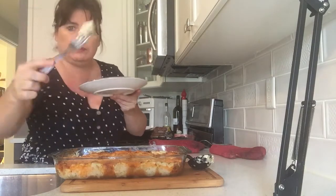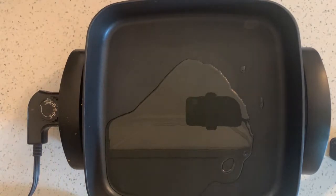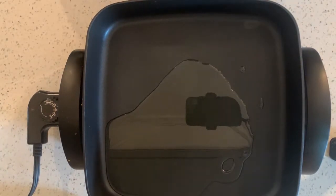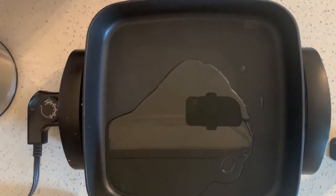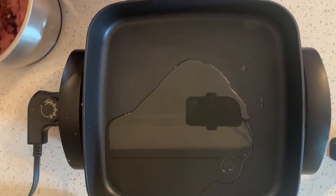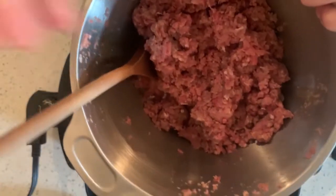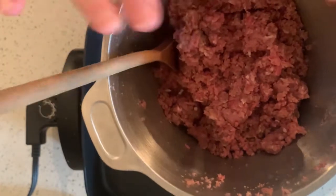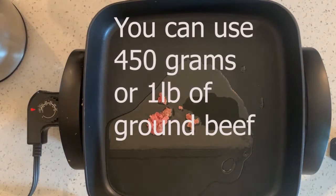Let's get started with this recipe. Fast, easy, simple. Something different for Taco Tuesday, even though it's not Tuesday that I'm posting that. And something that doesn't take a lot of spices. I used the ground beef, some stewing beef. Don't jazz this up too much, just keeping it nice and simple but still tasty.